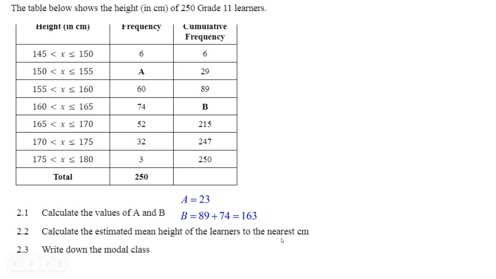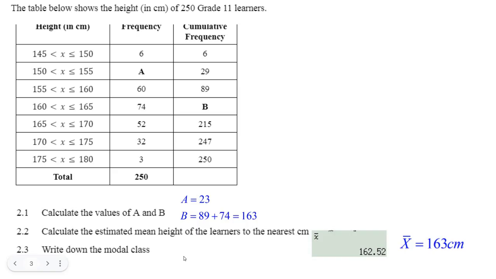Now, to calculate the estimated mean, what you've got to do is use your calculator, go into stat mode, and you'll get a frequency table. You got to make sure it's on frequency, and you go to the middle here, 147.5, like that. You go to 147.5, 152 halfway, and then you put these numbers in, 6, 23, 60, 74. Then you go shift stat, and then look for the mean, and your answer will be 162,52. They said to the nearest centimeter, so it's 163 centimeters.